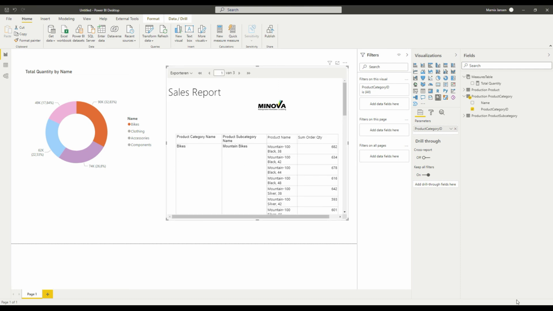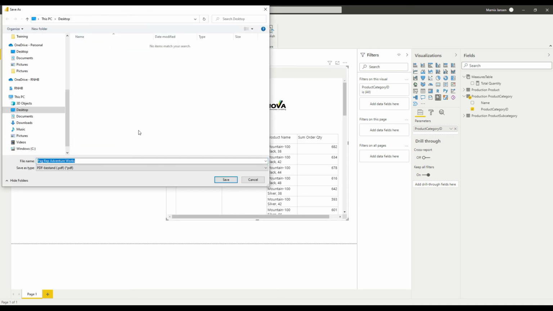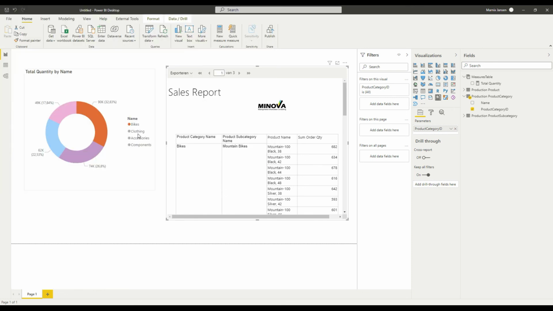And last but certainly not least, we'd be able to export this now. So even after applying a filter, we can go ahead and export this to a PDF file. Now here in Power BI Desktop, I would have to include this in a folder, which is what I'm going to do. If you run this in the service, you would just be downloading it right away.